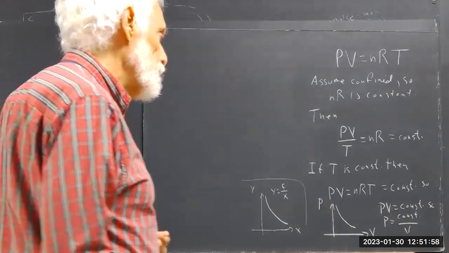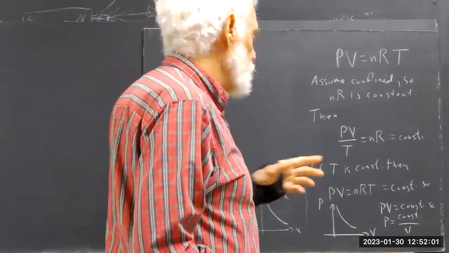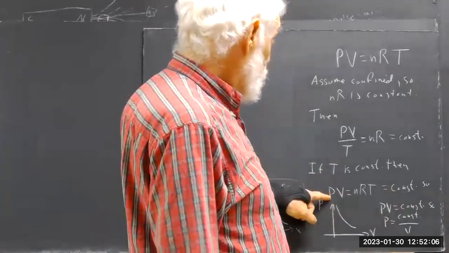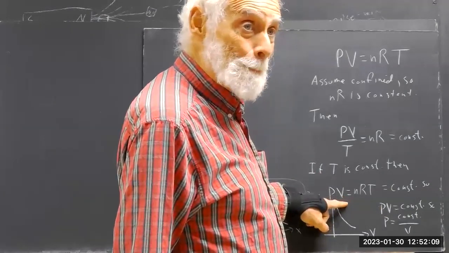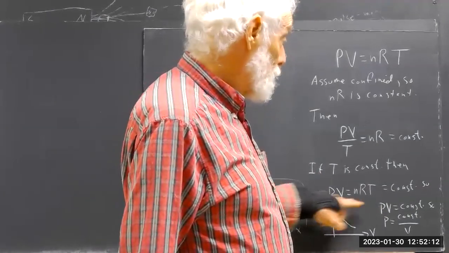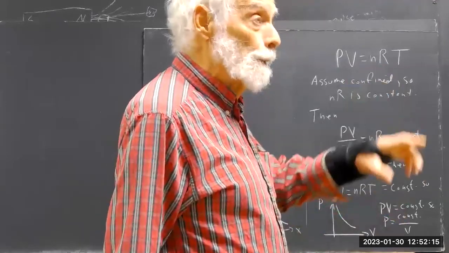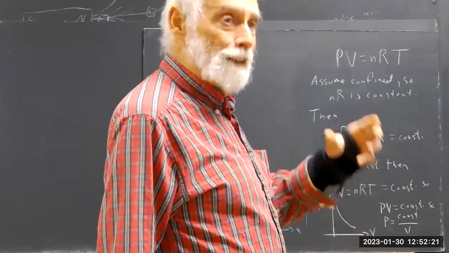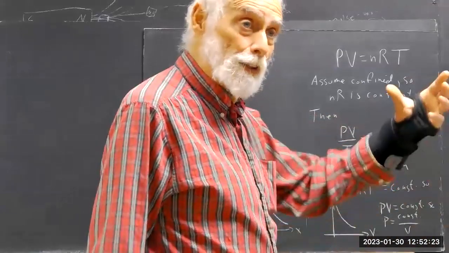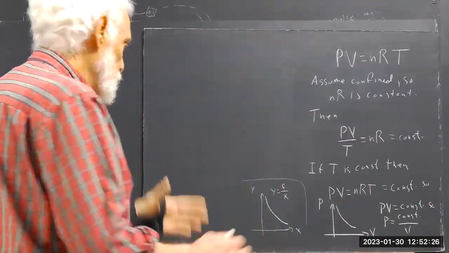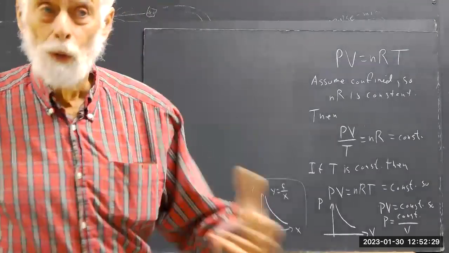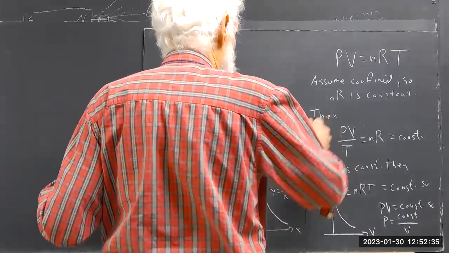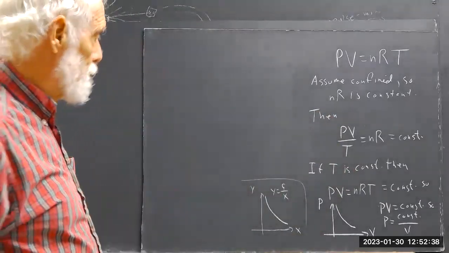Okay, a couple of things about this now. Also, if you just think about it, you understand that if P times V is constant, then if one of these gets bigger, the other has to get smaller. They can't both get bigger because it wouldn't be constant. Multiply bigger by bigger, it's bigger than it was. Now constant, not the same. If one gets bigger, and you're going to multiply the two and get the same thing you had, the other has to get smaller. That's just a fundamental level of the way numbers work. So make sure you're kind of conversant with that idea. It's really important.